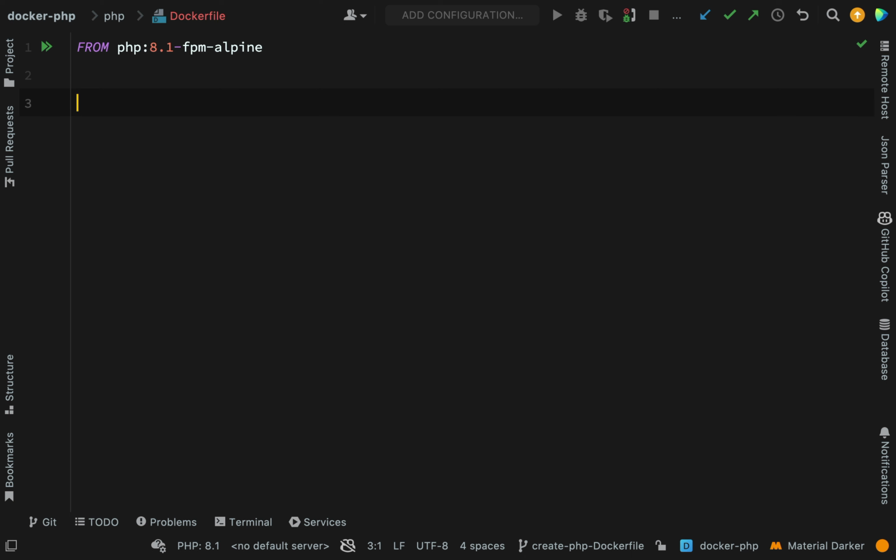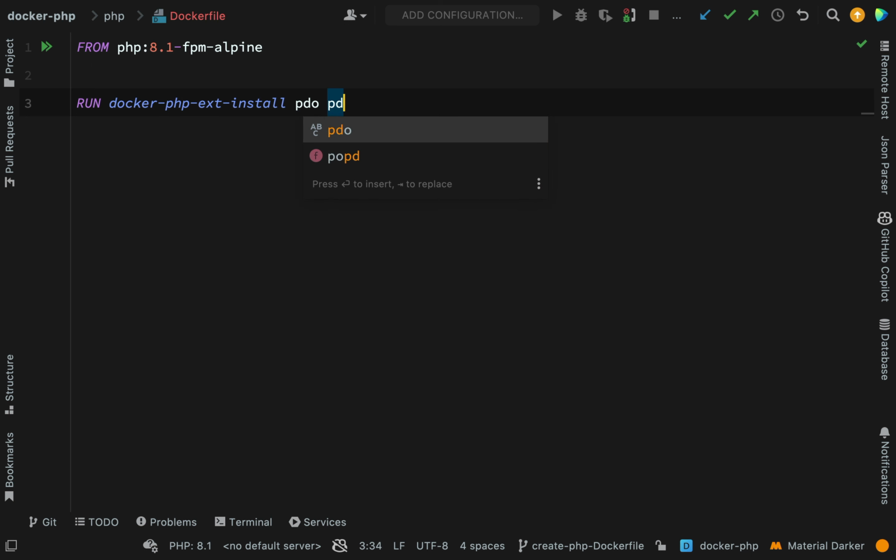Once you have that base image, then you're in a position where you can run some commands in order to install software, add extensions, for things like if you want to run Composer and pull in dependencies. These are all things that we're going to do, but for the time being I just want to add a PHP extension so that I can use MySQL. And so the command you use in order to run commands is RUN. And as I'm using a PHP base image, it means I have access to this command here, docker-php-ext-install, which, as the name might suggest, is used for installing PHP extensions. And what I want is pdo_mysql.